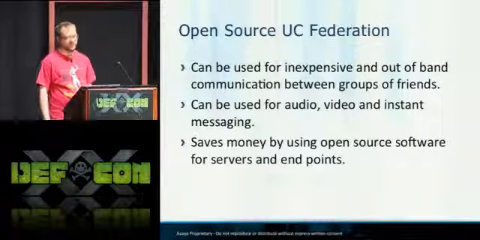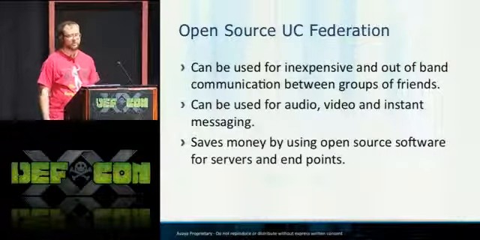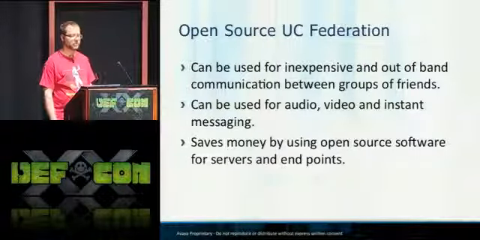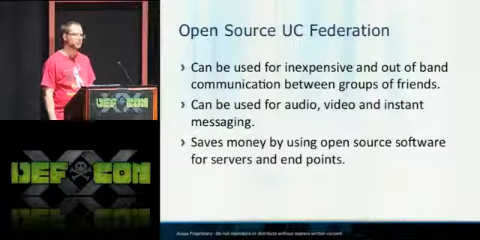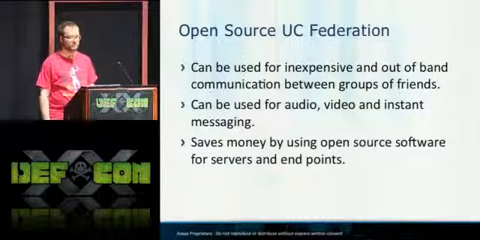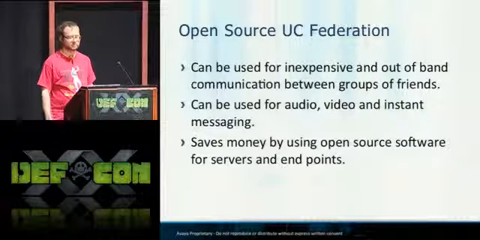So it can be used for audio, video, and instant messaging, and you can save money by, instead of using your cell phone minutes to call out of country numbers, it just goes over the internet instead. And all the software is open source. Asterisk is a little buggy sometimes, but it's free.